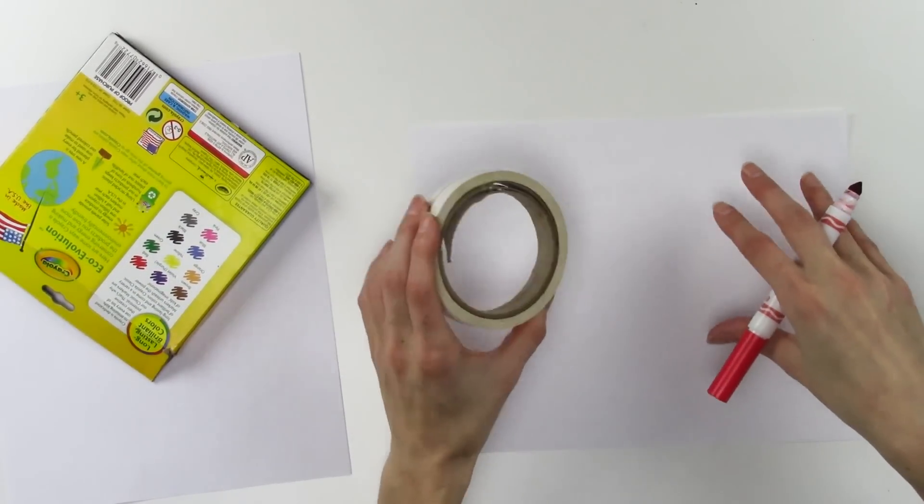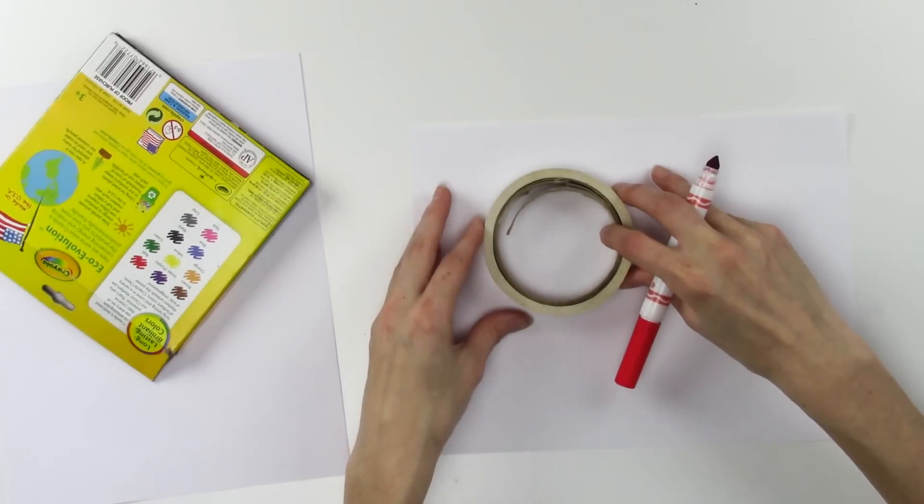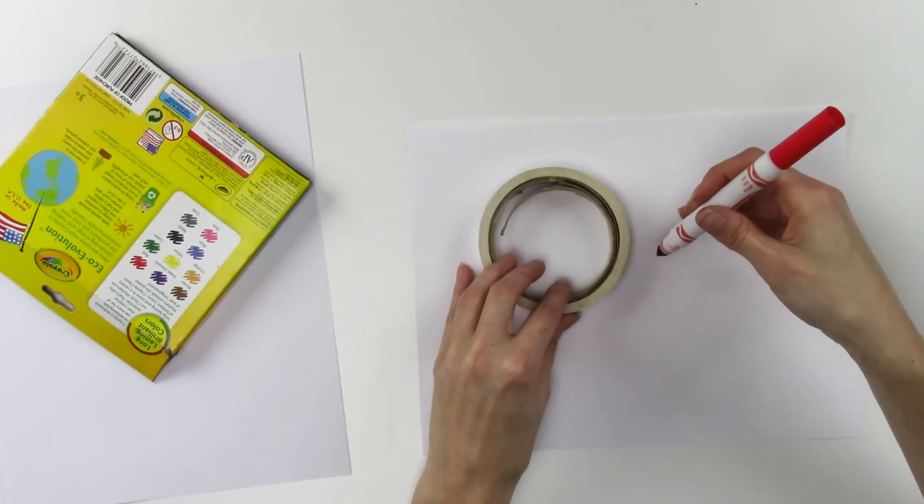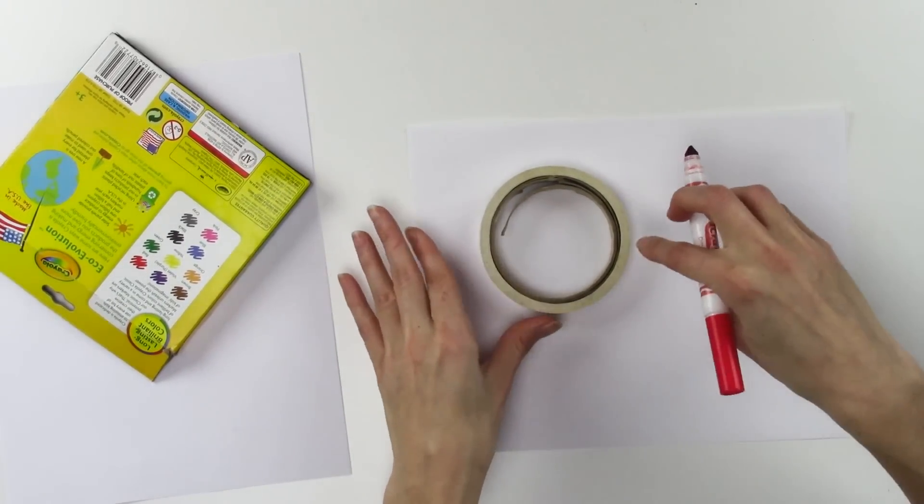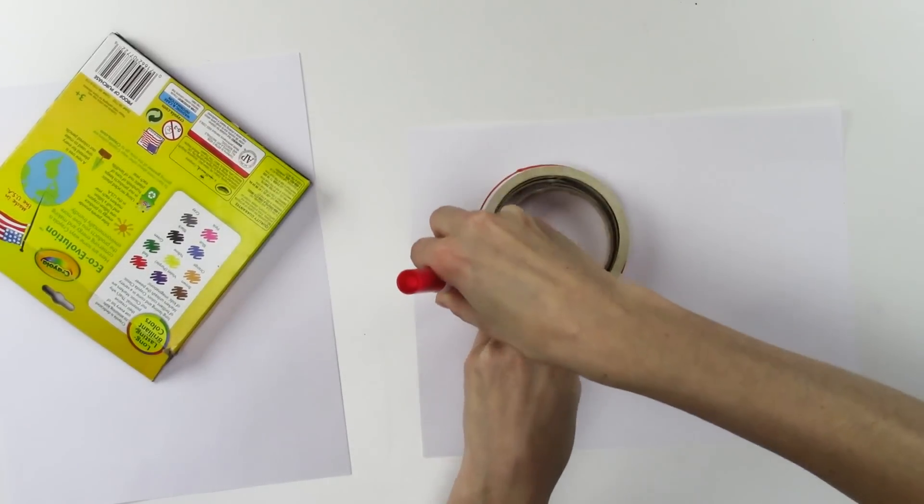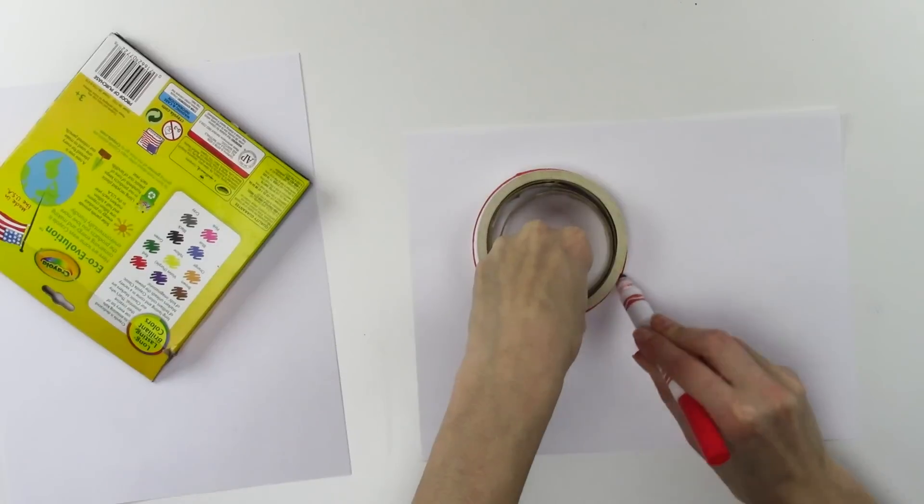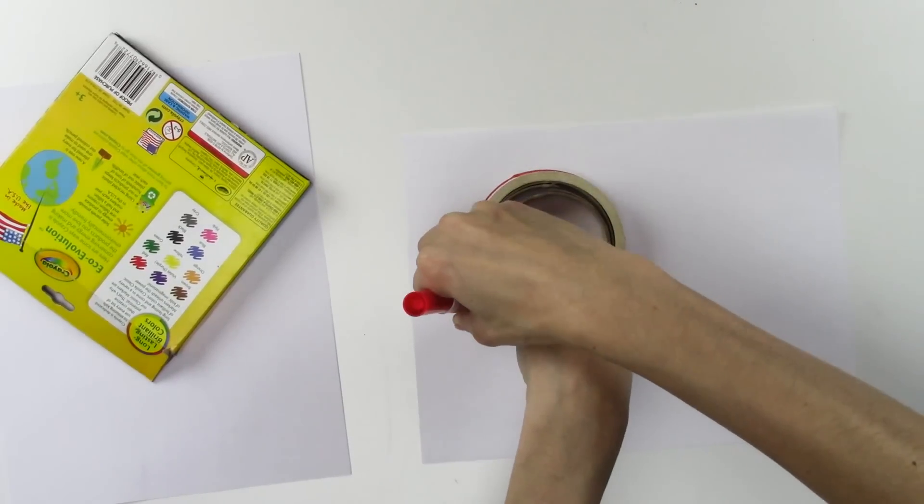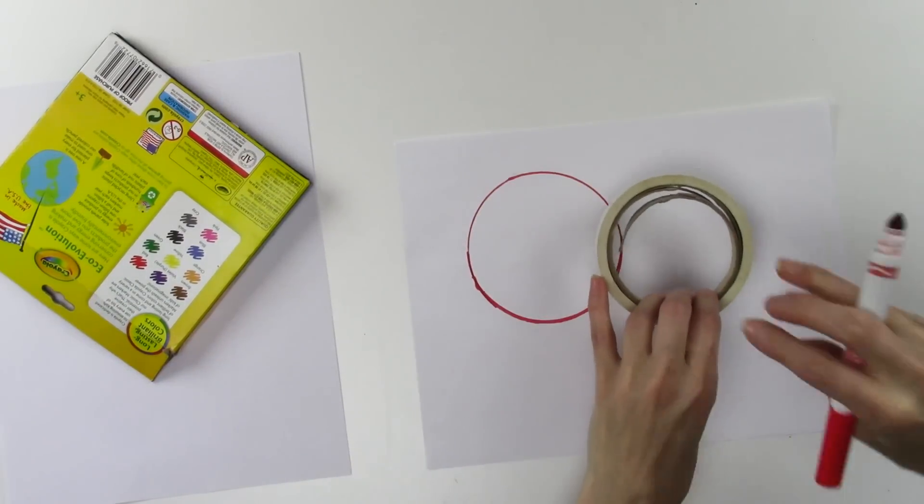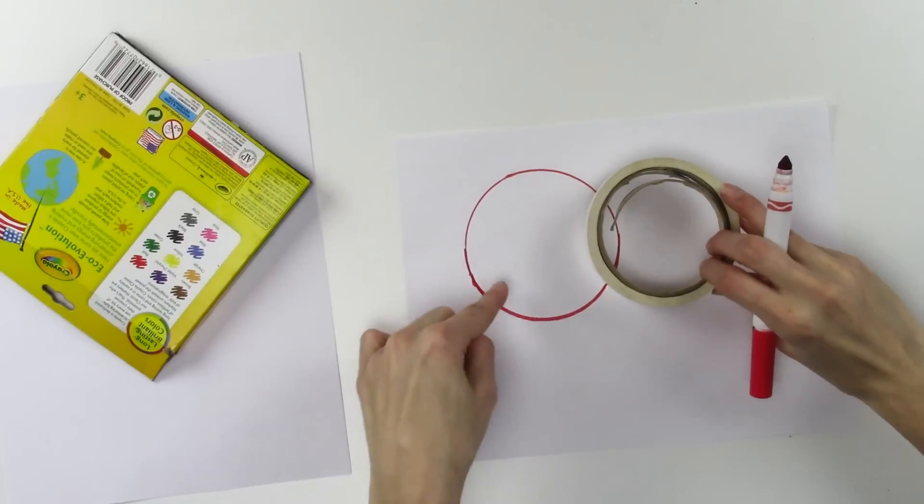Okay, so first of all just watch me and then you can make your own heart. What you're going to do is grab your thing that's a circle and you're just going to go to the left here a little bit and go around your circle. You're going to fill this in so it doesn't matter if it's perfect.